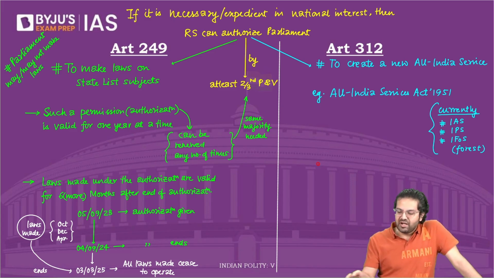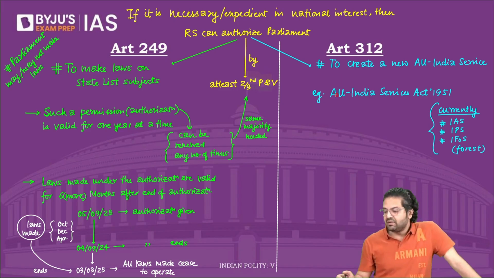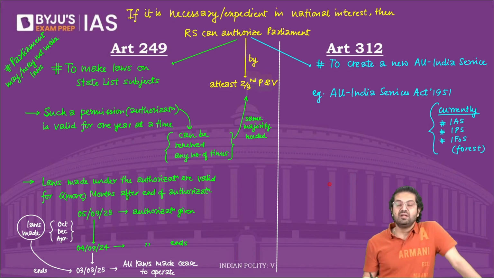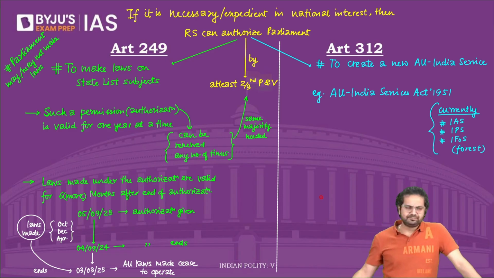So, to modify this law, the Rajya Sabha has to give the permission with what majority? 2/3 majority. And then we'll bring a bill called the All India Services Amendment Bill. And then we can create some new kind of service, like we did this for Indian Forest Service. Like we have made a change in Article 312 for an All India Judicial Service. That's also there. We can do all this. So it is not that difficult.